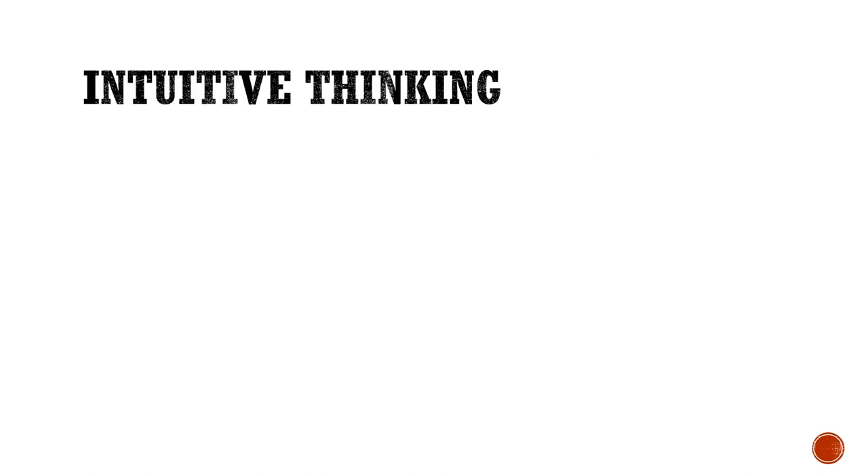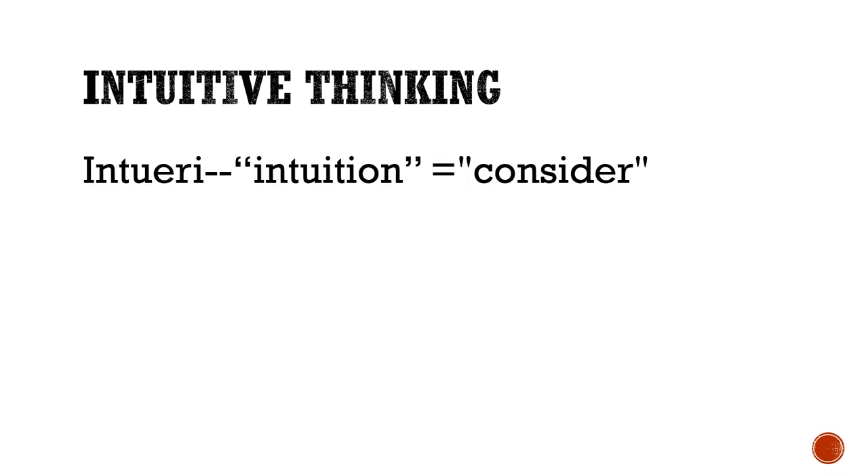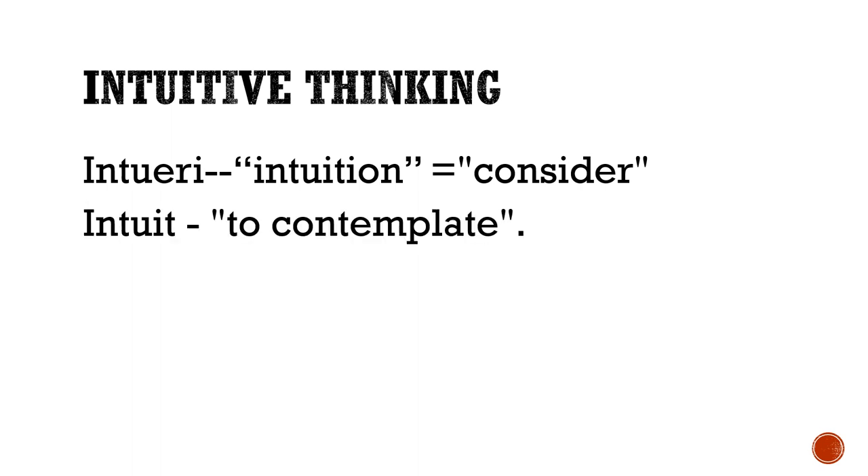While strategic analysis is important in flourishing in a network, it can be more powerful when partnered with intuitive thinking. The word intuition comes from the Latin verb intuiri, translated from the late Middle English word intuit, which means to contemplate. It is basically the kind of thinking that helps you understand reality in the moment, without logic or analysis — entirely about signs and sensations. Most of the time, it goes against whatever you might think of as rational.